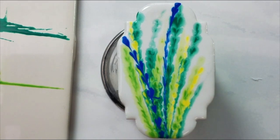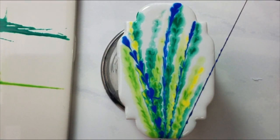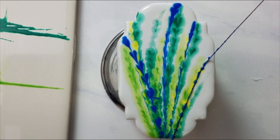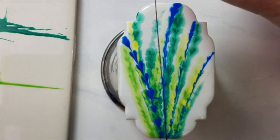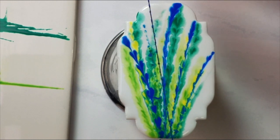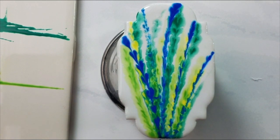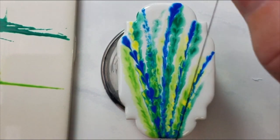There is a lot of blue on this thread, so I'm just going to keep going with it. You don't always have to re-dip your thread, and you don't need to wipe your thread between your colors. It looks very natural if you just allow your colors and your threads to work together and they blend, but you still have distinction. All right. And I think that we'll call this piece a wrap.